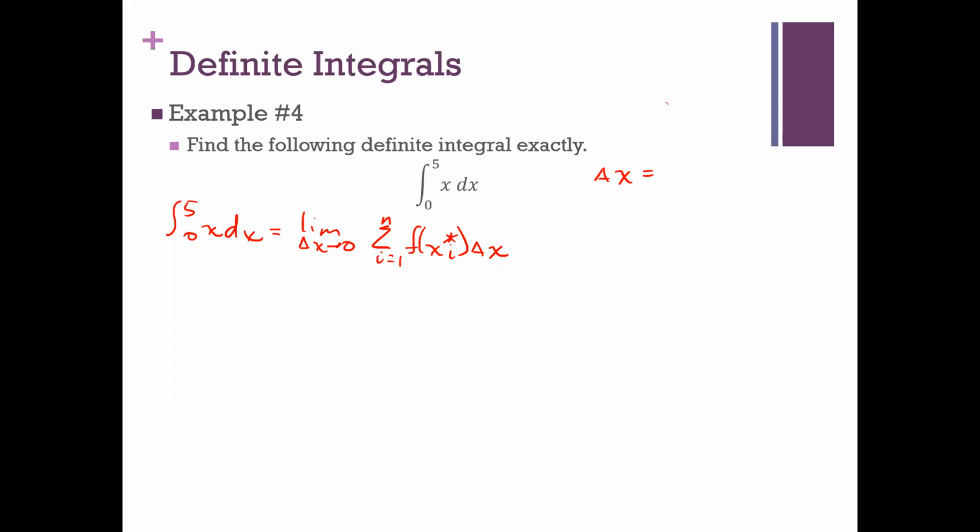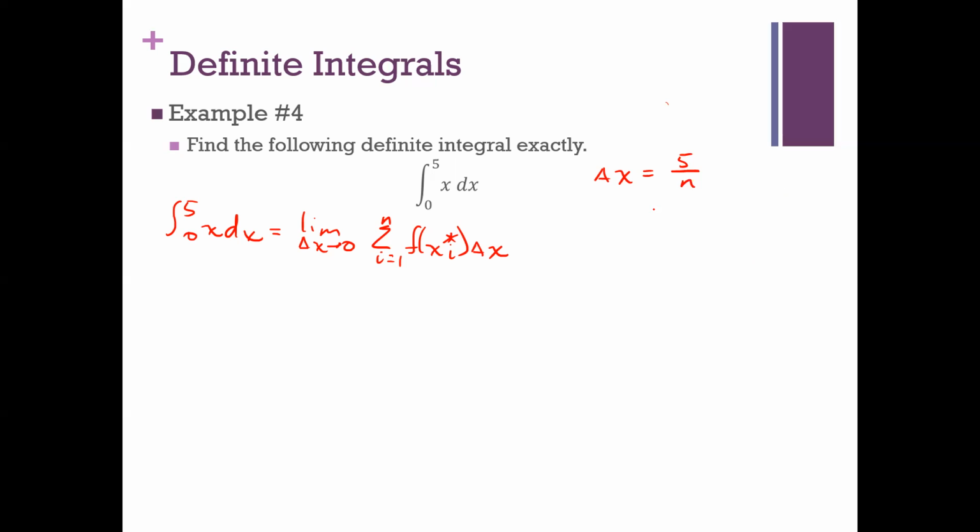So let's back up. How wide is the full interval? It's 5, right? And I'm going to divide that into how many equally wide chunks? N. So that means for however many rectangles I make, the change in x is going to be 5 times 1 over n, right? We okay with that? Okay. So that's my delta x.